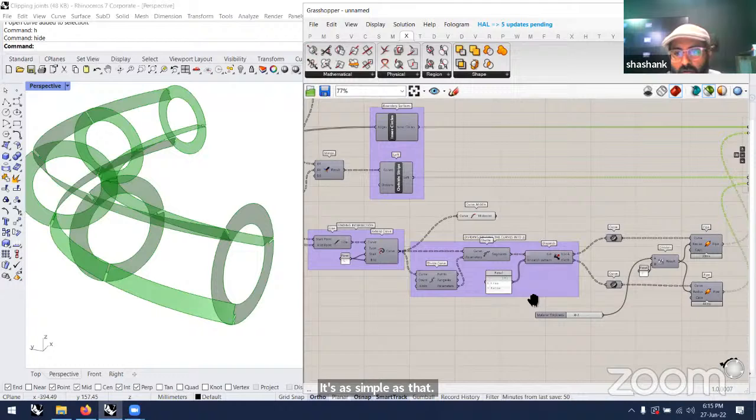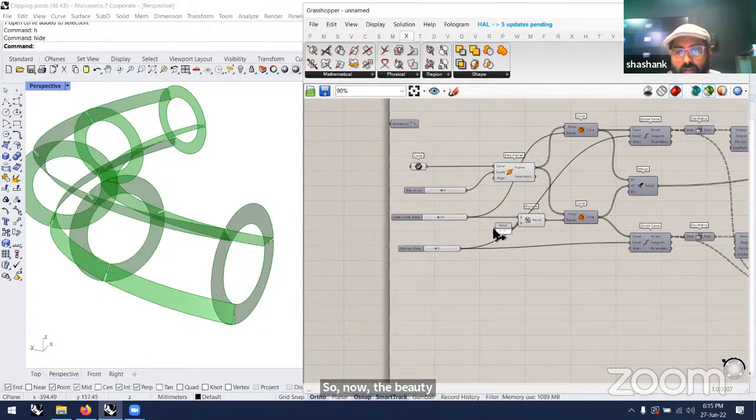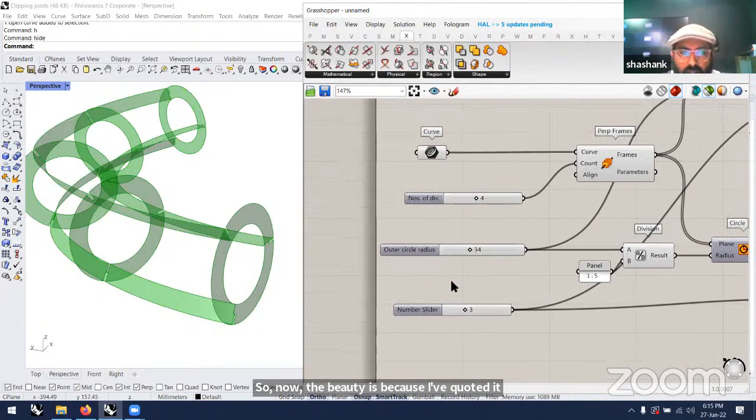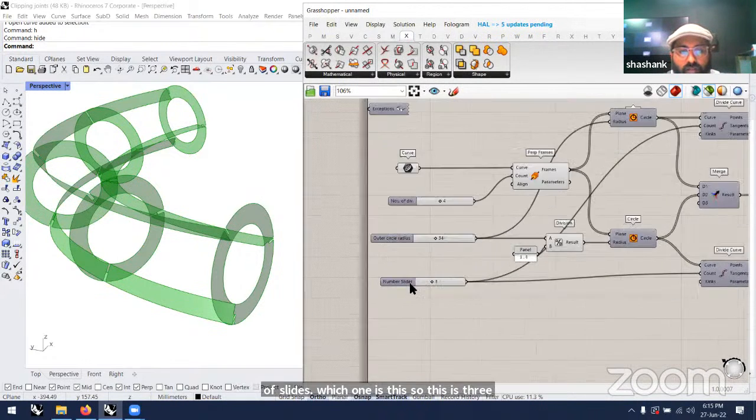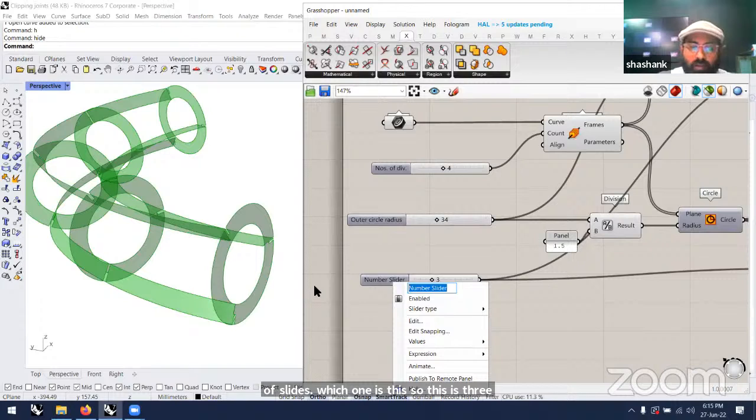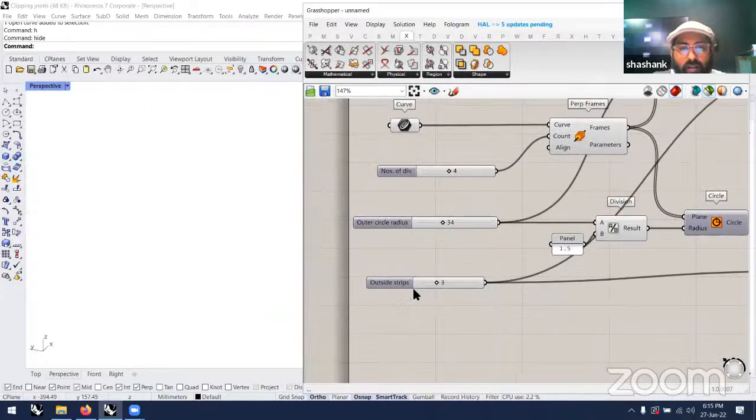So now the beauty here is because I've coded it, number of slider, which one is this? So this is 3. So this is the outside one. So I've not named it. So outside strips. Right.